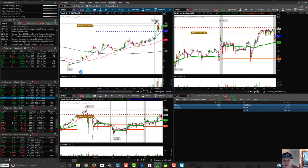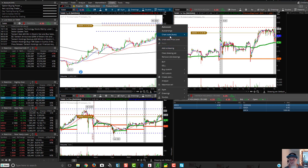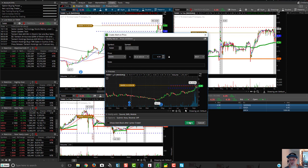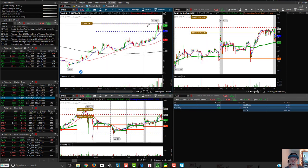I'd be careful with that because there's not much of a window. This can go unless it breaks above. I would say if it breaks at or above 450, I'd say 454. Create an alert at or above 454 to see if you're going to take that thing long. It's caught in that range right now. Is it going to be going up or going down?